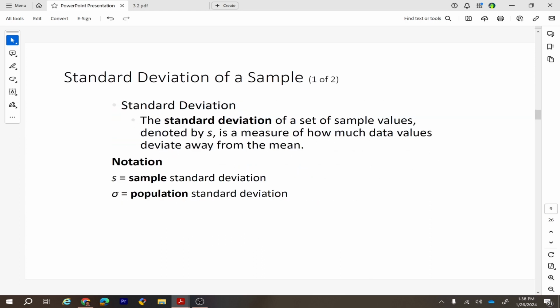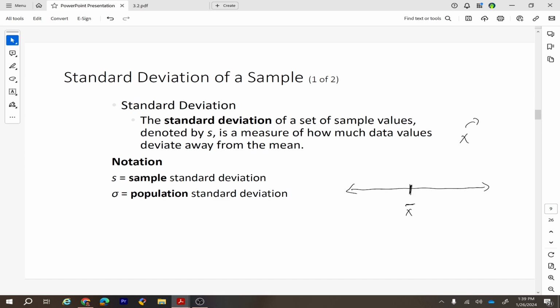Okay, so these are the notations for standard deviation. The standard deviation measures how far your data is from the center. Let's say there is a data set, and here is the center of that sample, and X represents our data. Then the standard deviation is the measurement of how far this data is from the center.